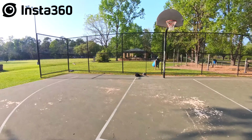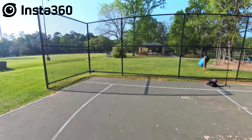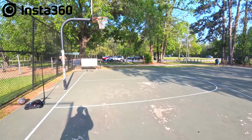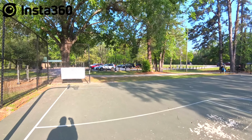Alright guys, so this is a handheld sample using the Insta360 GO 3S. I don't have it on a gimbal or anything of that nature, and I am using the built-in microphone, so this should give you a pretty good idea of the stabilization and the mic quality as well. I am walking at a normal pace, and I will switch over to the iPhone 16 Pro in just a second. Give me a moment.